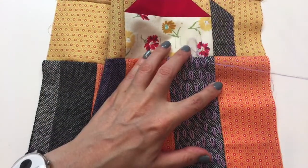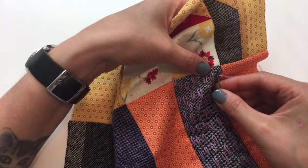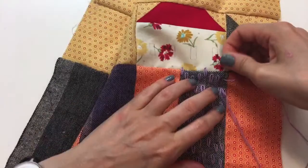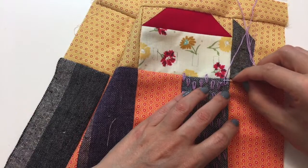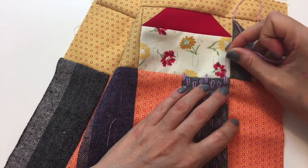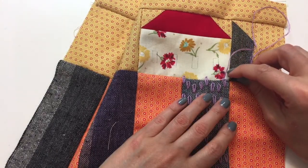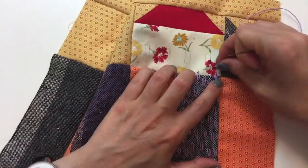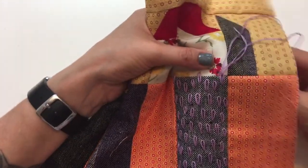I think we're just gonna get one more here, and I want to kind of overlap it again because I think that's kind of cute. Just a hair. Oops, forgot to loop it around. All right, I think we will let it be at that. So I just need to make that anchor stitch on the back, and I'm probably gonna get a new piece of thread for the next bit, because this isn't that much, especially since these stitches take a lot of thread.